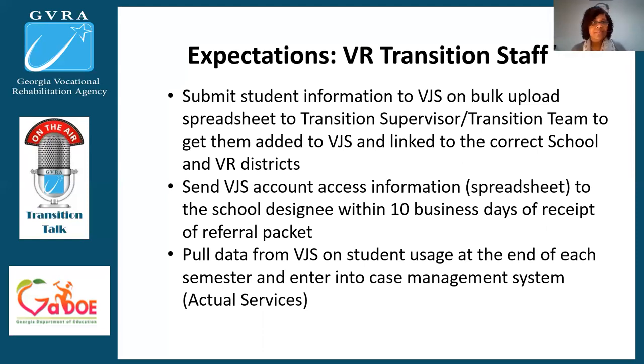So I just want to add something to what Jeff was saying when he was talking about the 10 days. So that means when you send a student's packet in and it's left your hands, if the email is gone, you should expect in 10 days to receive a spreadsheet that will reflect that that student has access to virtual job shadow, has their license.